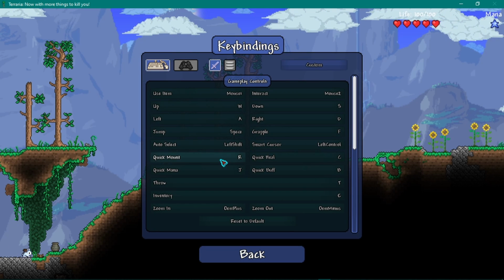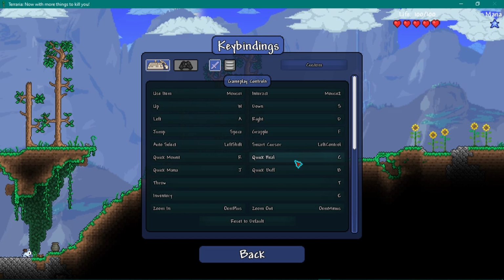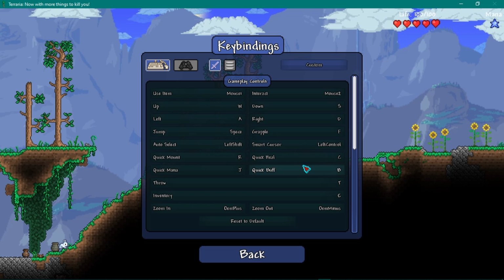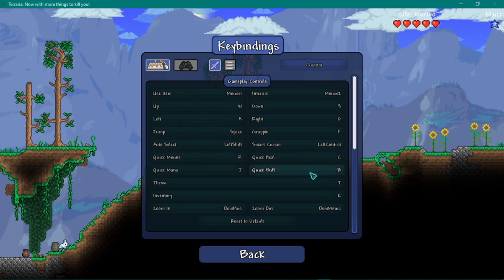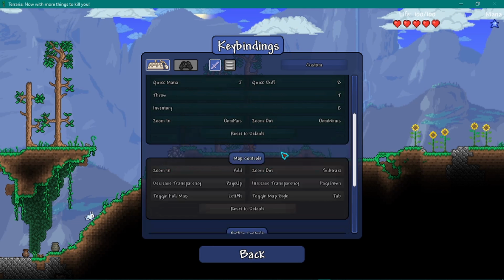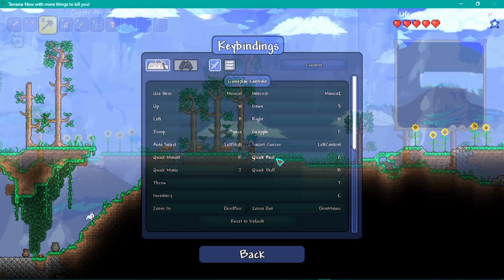What's your quick mount? R. Okay. What's your quick heal? Quick mana. Oh, quick heal. H. Okay, change that to C because it's right next to your space bar so you can easily heal in a fight. And also, what's your throw? T. Okay. And your inventory is E now? Yeah. Okay. I think that's basically it.